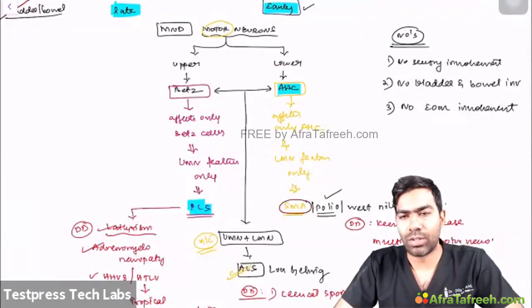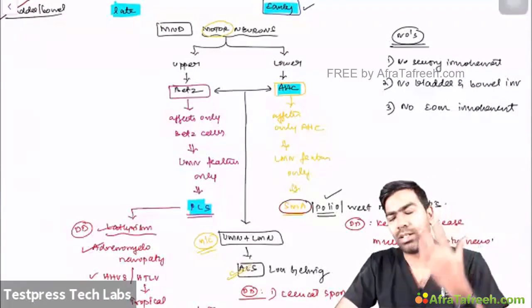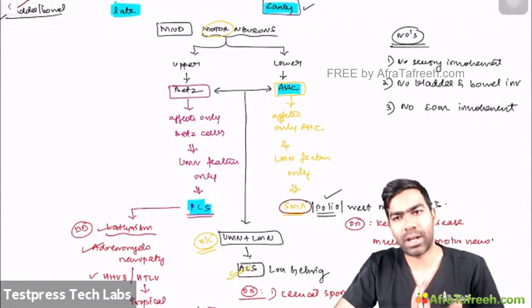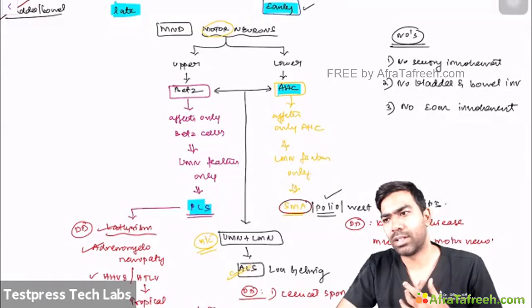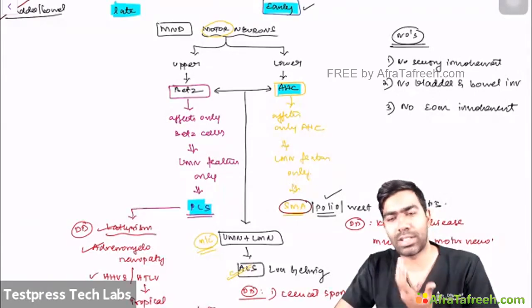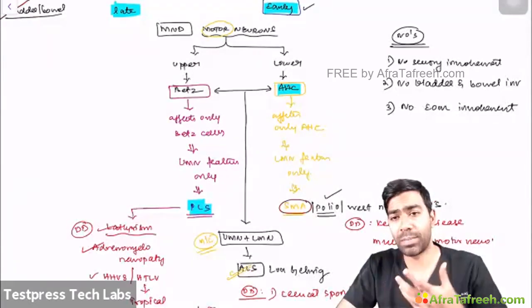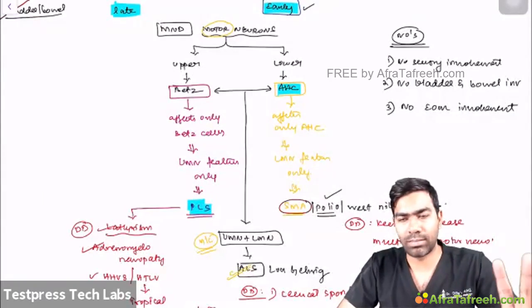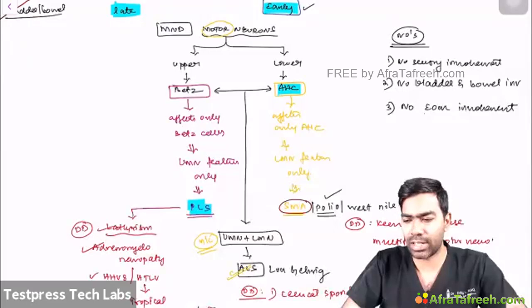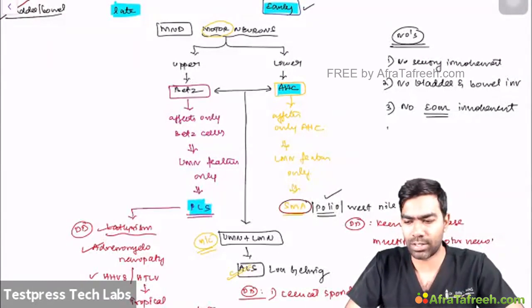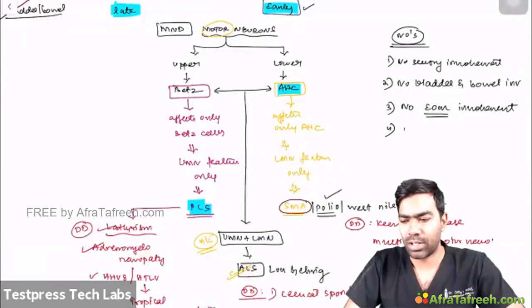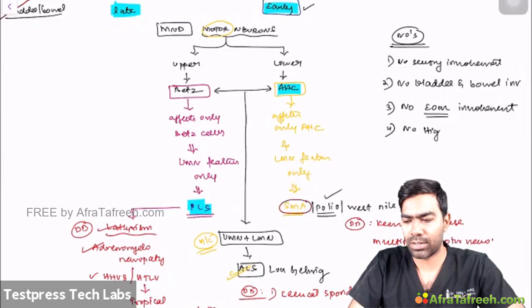The third no is that, due to some weird reasons, they will not have extraocular muscle involvement. Even if the bulbar paralysis is there in this patient, the 9th, 10th, 11th, 12th nerves will not be working. The 7th cranial nerve may not be working. The face will be paralyzed. But one thing that will not be lost and will be perfectly working is the extraocular muscles. Extraocular muscle involvement is not a feature of motor neuron disease. At the same time, there is no higher mental function involvement.